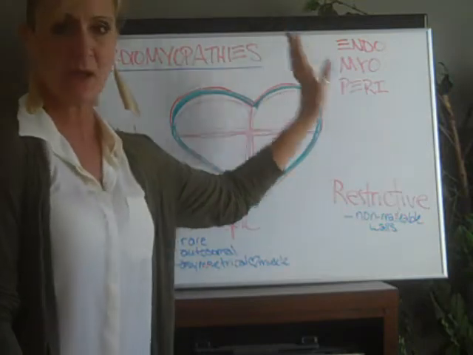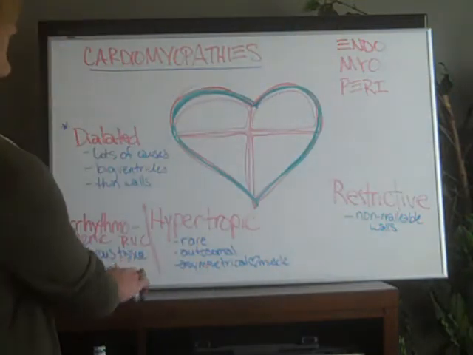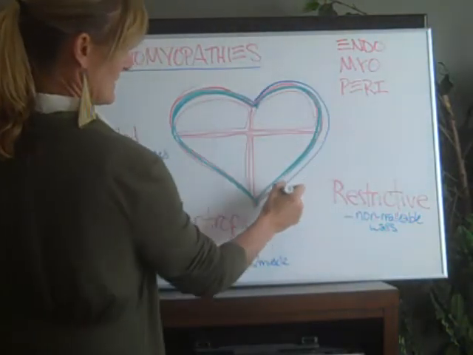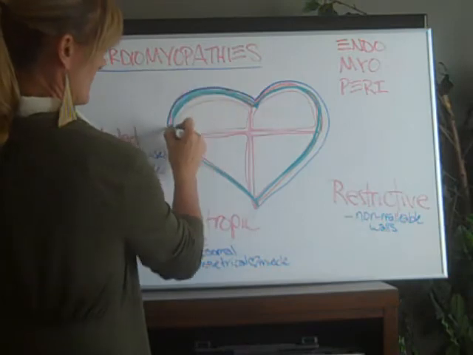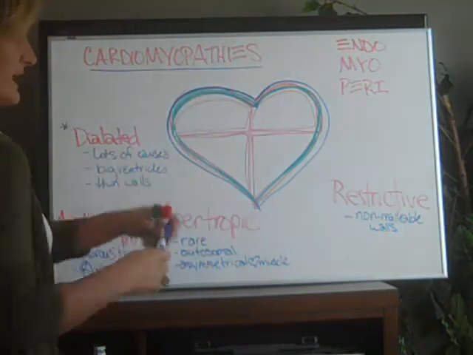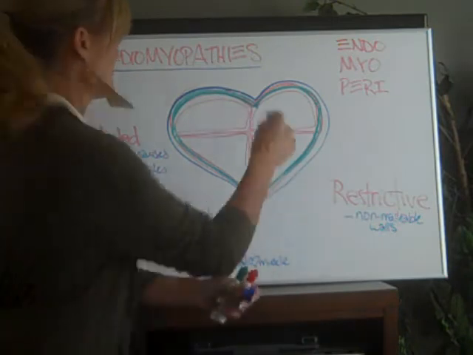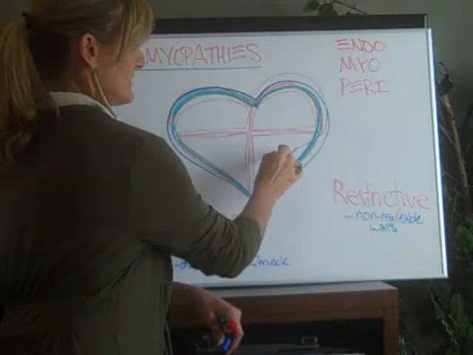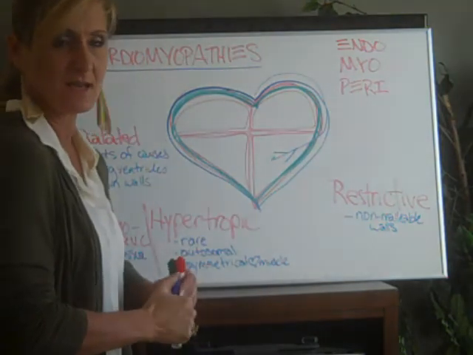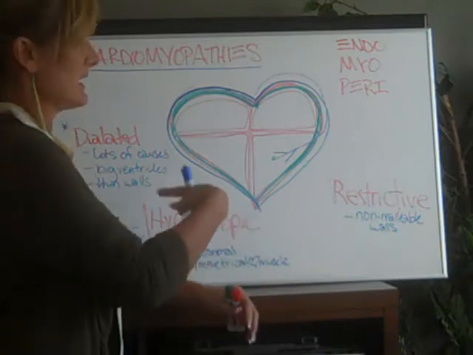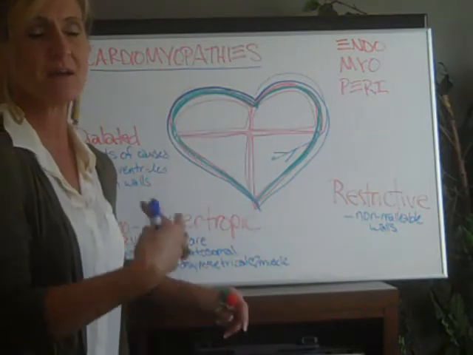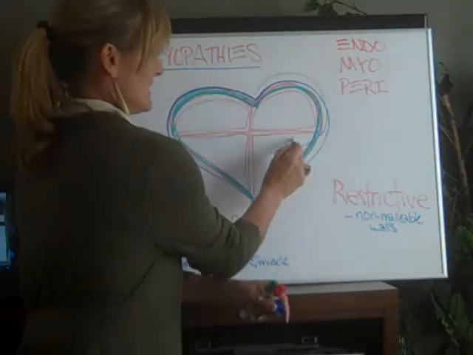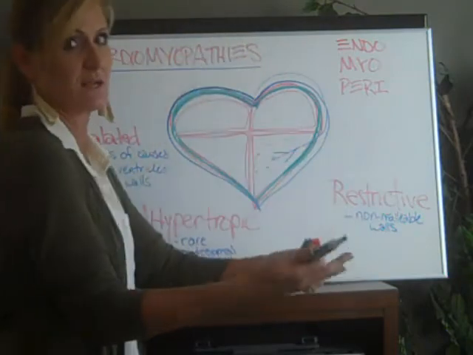And then the last thing is pericarditis. Pericarditis is on the outside lining of the heart, out here. This one is more common after your patients have had an MI, which really makes sense because if you think of an MI, it's these coronary arteries that are coming around and feeding the outside of the heart like that. And then that causes ischemia. So sometimes your patients who have had a heart attack, an MI, can develop pericarditis. And pericarditis is just an infection on the outside lining of the heart.